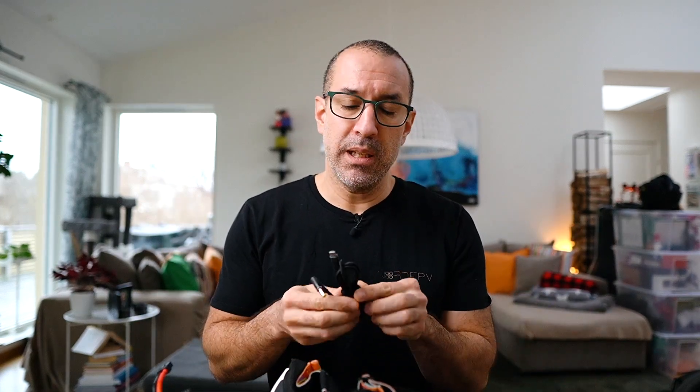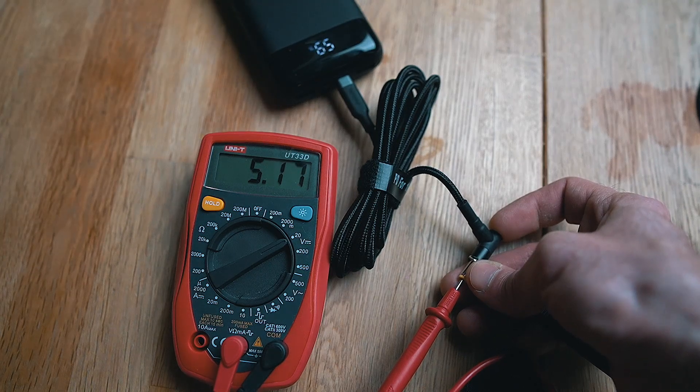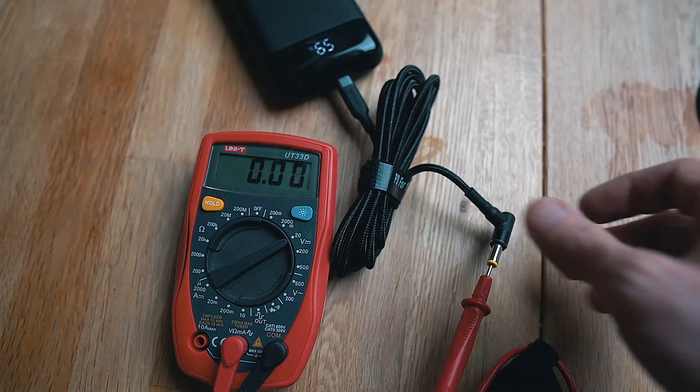I found that cable to be a little bit short for having my battery in my pocket, so I bought another cable from the same manufacturer, again choosing 9 volts — and this new two-meter cable only provided 5 volts. So the key for using these power banks with goggles is the cable, and these cables aren't cheap — they're between $15 and $20 — and the description often doesn't match what you actually get.